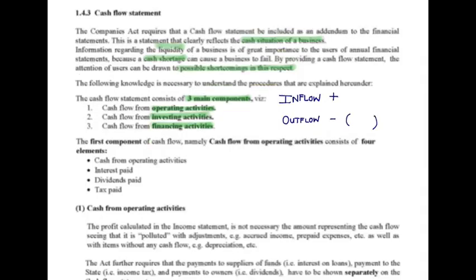By inflow I mean what is increasing the amount of money in my bank. Increasing meaning coming into the bank, inflow. By outflow I mean what is decreasing the amount of money in my bank. And very important, when I want to indicate on the statement an inflow, I write the amount as normal, increasing. But when I want to show the amount as an outflow, a decrease to my bank, I will show that amount in brackets. This is a very, very key point to cash flow statements. So highlight that for yourself.